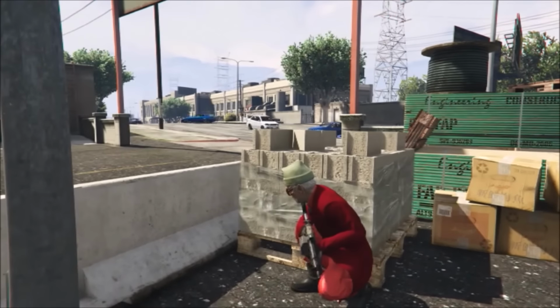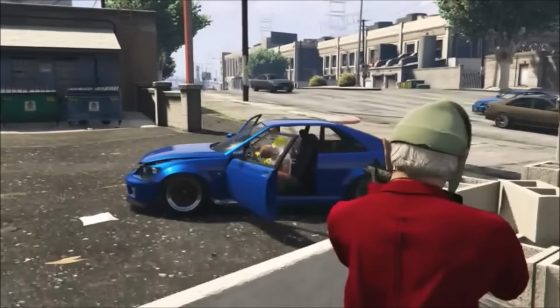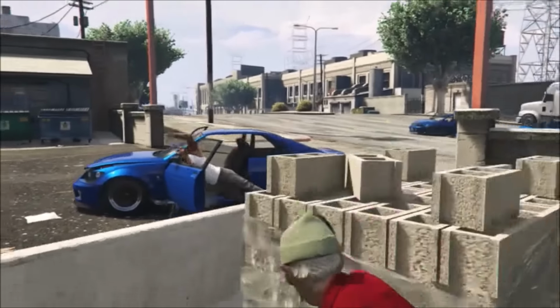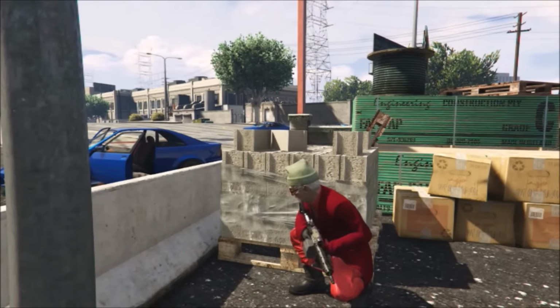So don't do that. Don't use explosives, just keep using guns, and the best way to do it is wait. As soon as they come and get out of the car, just start shooting them, because that is when they're at their weakest, when they're climbing out of the car. So that's when you really want to shoot them.